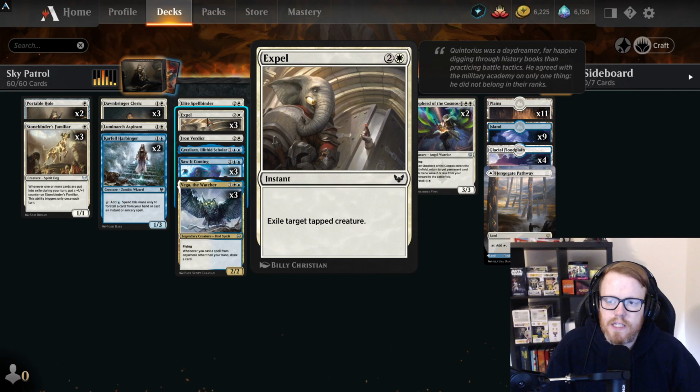Then the next card up is Expel. It's a 3-mana removal spell that exiles target tapped creature. The one downfall to this card, it's very situational in the sense that your opponent has to tap their creature in order for this card to be useful. Other than that, it's just a card that sits in your hand waiting for that creature to tap. If a creature has vigilance and attacks, that card's never tapping unless it has some sort of tap ability. So it is kind of one of those cards that is okay in some situations, but not great in others. And that's the one downfall, I think, to why you don't see it played more often when it comes to removal for white.